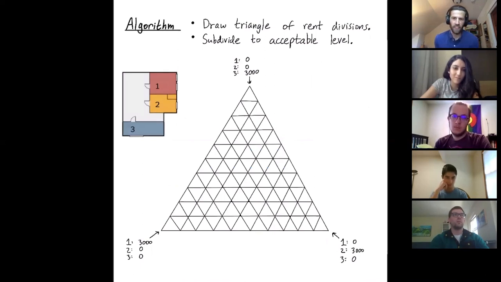Next, we're going to subdivide our triangle to an acceptable level of approximation. So let's say we want to divide rents up to plus or minus $10 per person, okay? Then you want to draw enough triangles so that, maybe this is the true fair division, right? Well, if you approximate that by a vertex nearby, you've only changed anybody's price by $10, and so nobody's going to complain that you've rounded by $10. Okay, so I've done 10 subdivisions, but maybe you want to do 100 subdivisions.